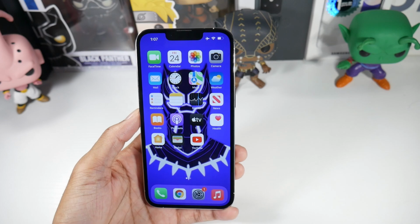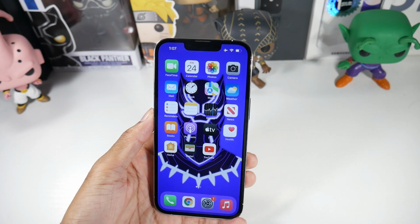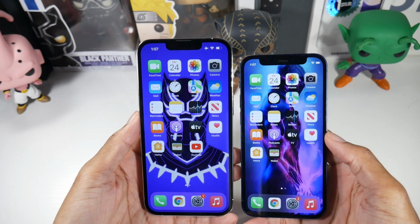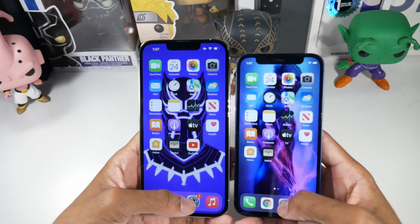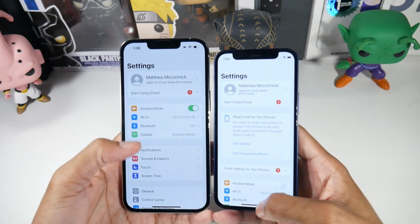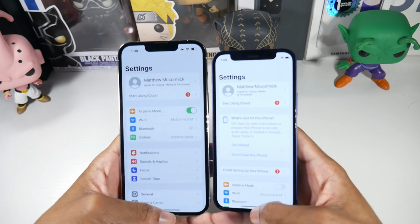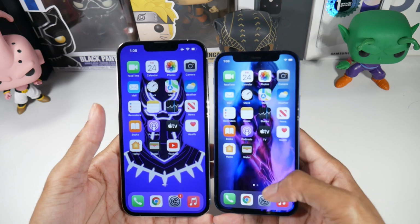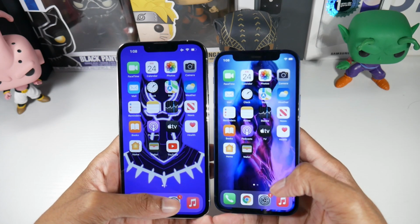Alright, so let's talk about the display here. 120 hertz. Can you notice the difference? A lot of people wanted to know because iOS was already so smooth. So I have my 12 mini here just so I can compare the displays. The first thing that I noticed right off the bat, going from 60 hertz to 120 hertz, was that on the mini, when you look at the animations, the mini looks kind of jerky a little bit. And I'm not saying it's slow or anything like that, but everything looks buttery smooth on the 13 Pro.